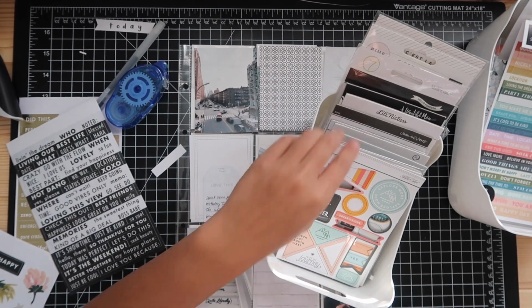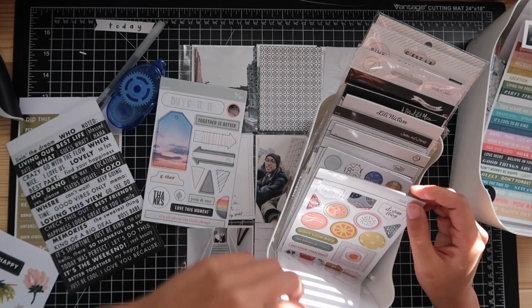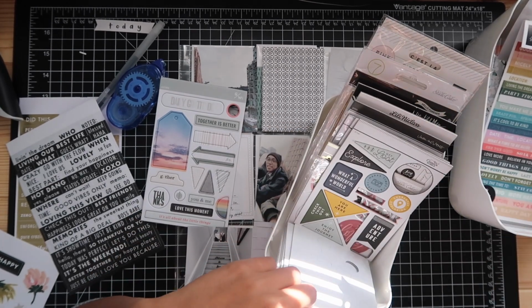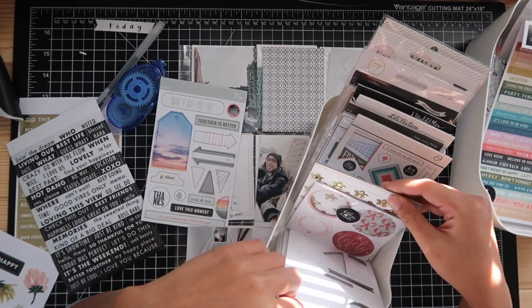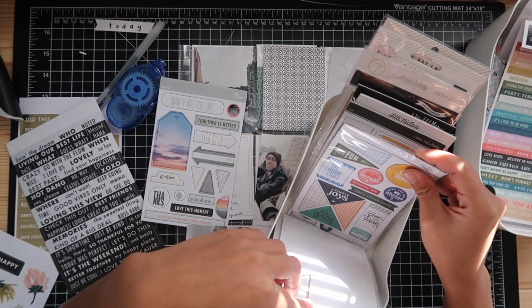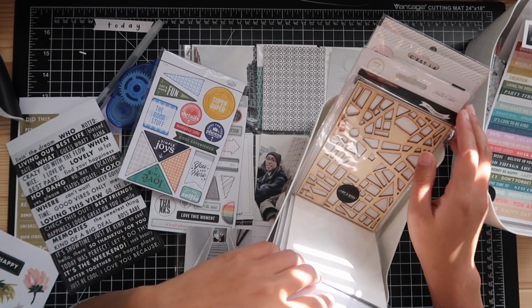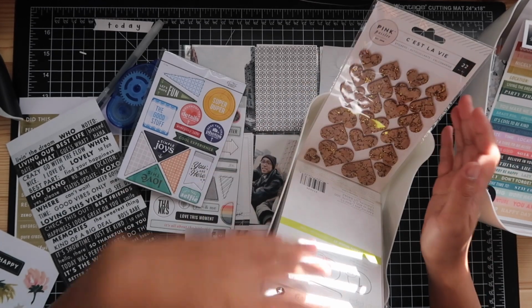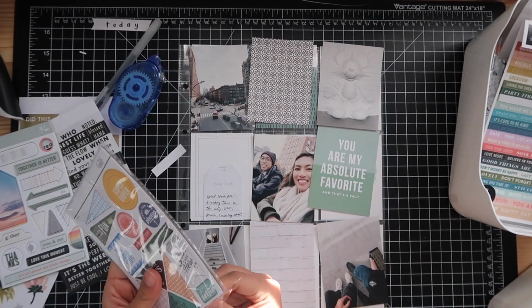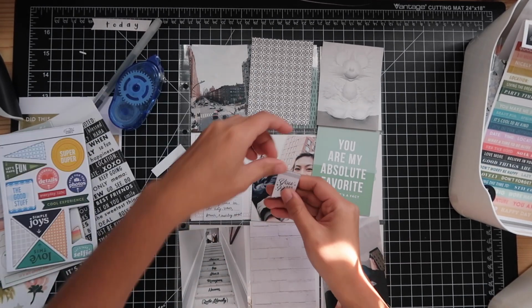So now that most of the base of the page is done, I'm gonna go and start looking for some embellishments. I'm just gonna go through my little container of chipboard sets. This is where I throw all of my chipboard pieces from Studio Calico kits. Anything that's still in the packaging, any loose ones I have in a separate section. But yeah, so just gonna go through and find something that I like that would go well with the page. I like to pull a bunch of stuff at first and then narrow it down so I can see all my options and have a better idea of what I'm going for.